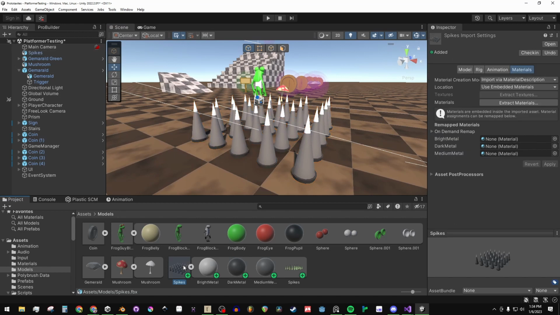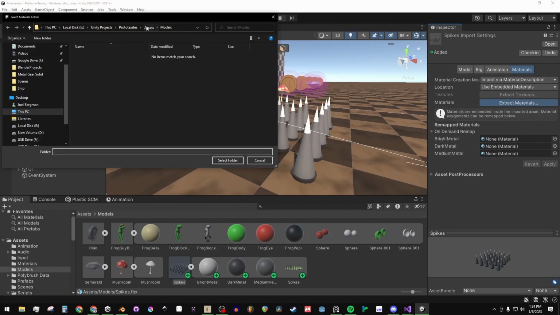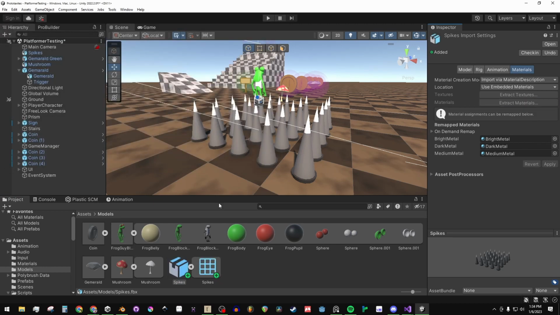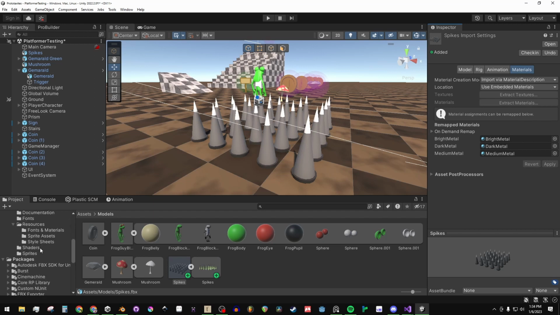And I can extract the materials so I can make them look the way that I want.